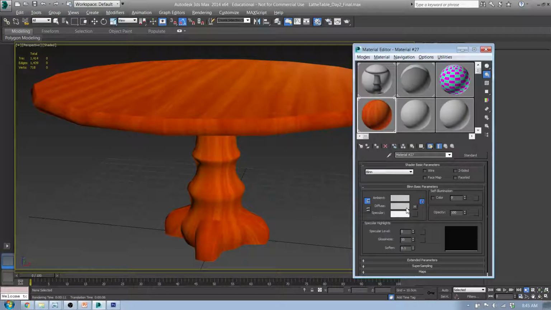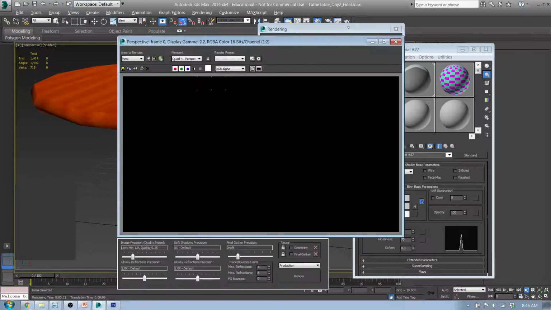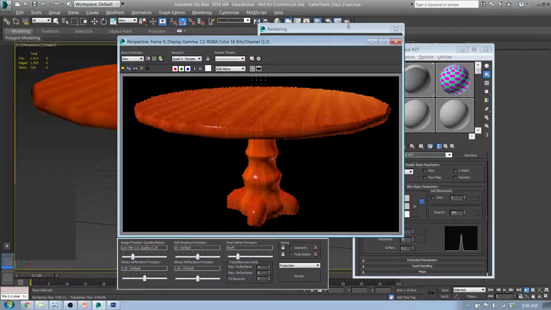Speaking of gloss, we should probably adjust the specularity on this thing, the specular highlight. So I'm going to crank this up. So this is a glossy table. Maybe not quite that glossy. That looks good. So let's do 70 and 70. That looks good. Play with it. Find out what you like. You'll notice that NVIDIA Render makes it look a lot better. See, you get that nice little glossiness there. Alright, I think that's good.